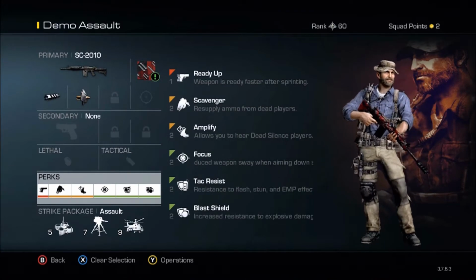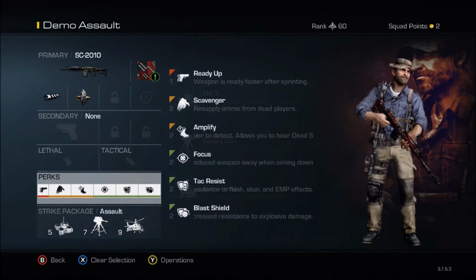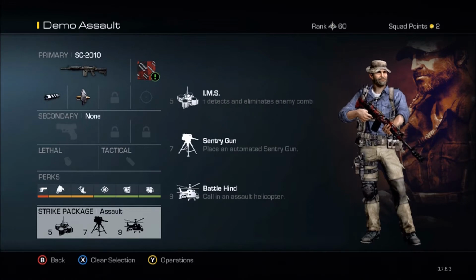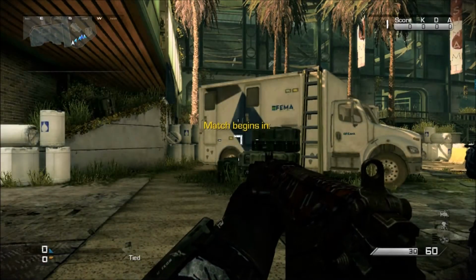Now, for the perks that we have for this loadout, we've got Ready Up, Scavenger, Amplify, Focus, Tac Resist, and Blast Shield. And then, rounding out the loadout, we have got the Assault Strike package with the IMS, the Sentry Gun, and the Battle Hind.